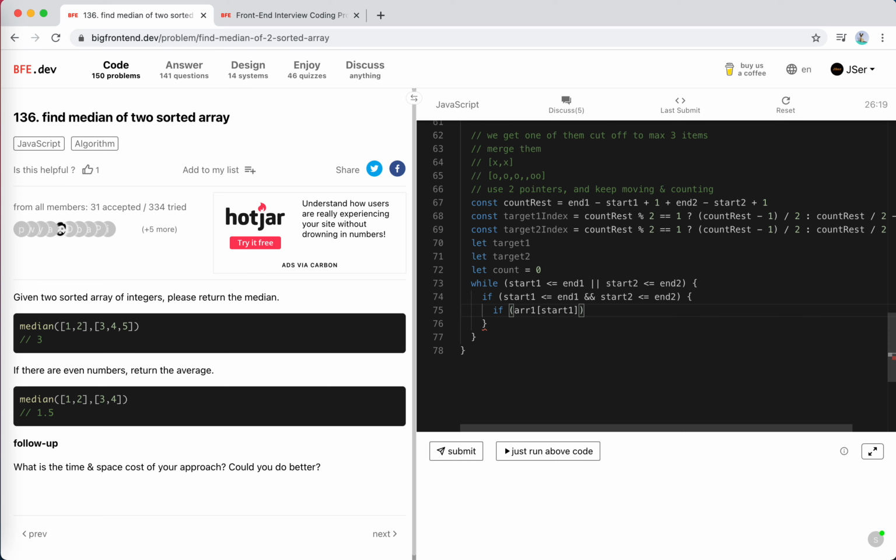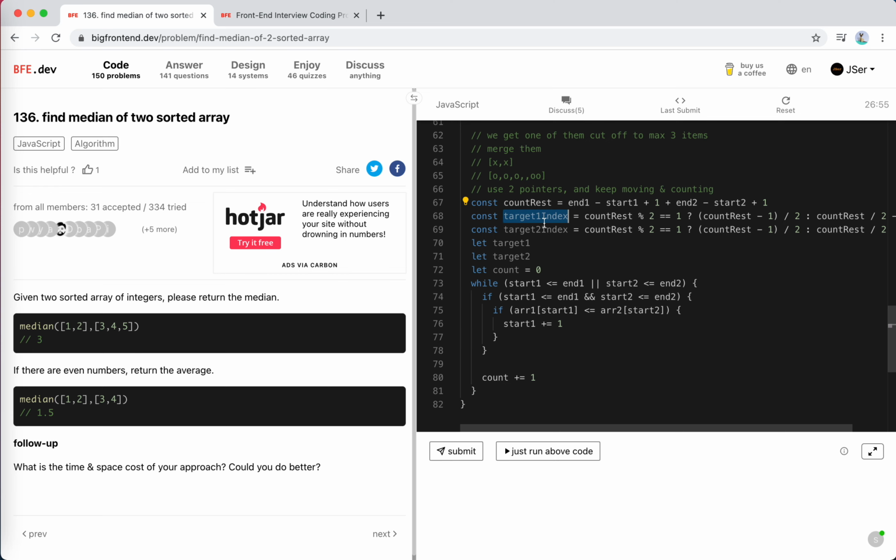Okay, no problem. So if start 1 is smaller than start 2, then we move the start 1 further, right? We move it further, and anyway, we would count it up.